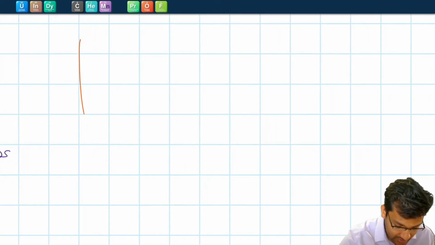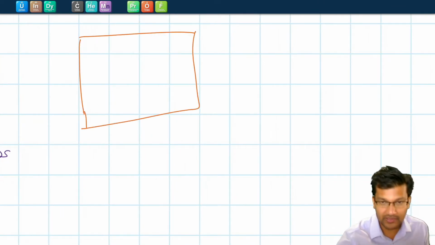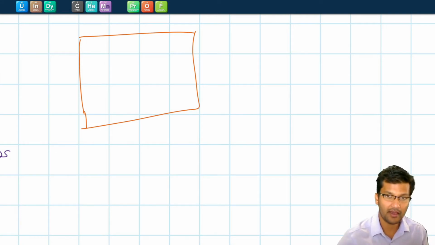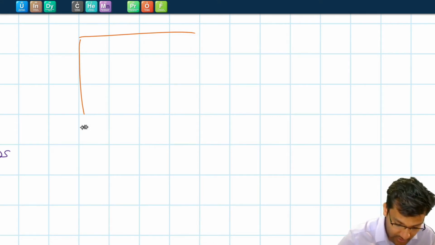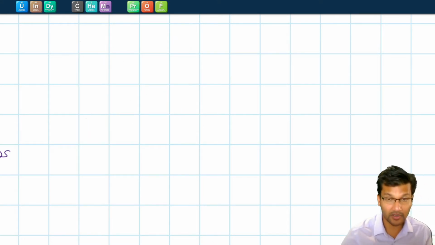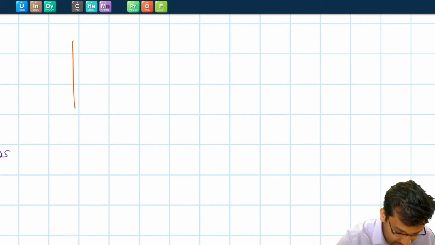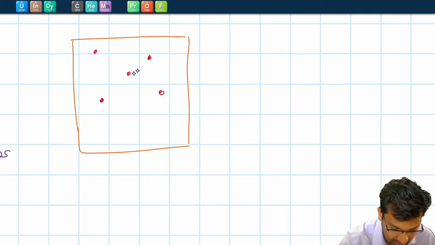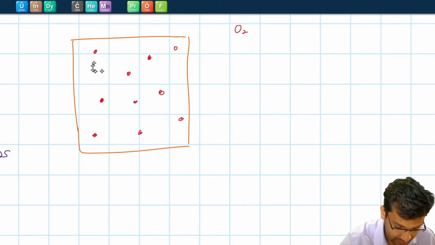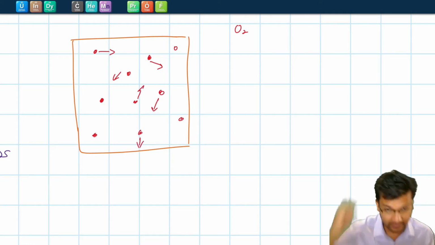Now, we talked about earlier in the semester that one of the properties of gases is that they are compressible and do not have a fixed volume. So they have neither fixed volume nor fixed shape. And the reason for this is because gas molecules, imagine the gas molecules in this little box, for example, oxygen gas, are just randomly moving around whatever container they're in. So these gas molecules are all randomly moving in different directions.